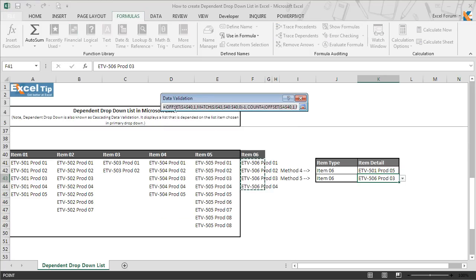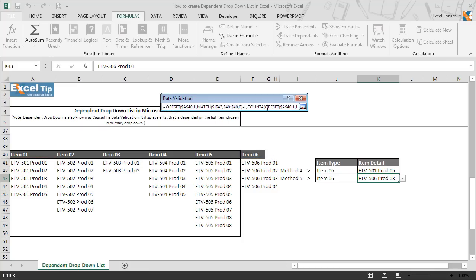the offset function started with A40, which is the first heading in this case. Then it jumped one row, which is A41, and then we entered the match function, which looked up the item 6 position, and as it is in the 6th column after the starting point, it returned 6, but then it subtracts 1 from it, so the final number returned is 5. It offsets 5 columns from A41 and then jumps to F41.